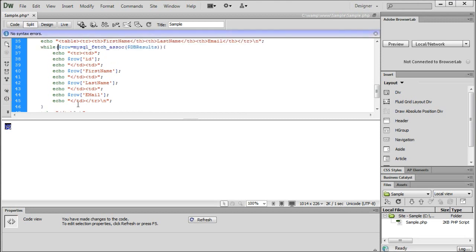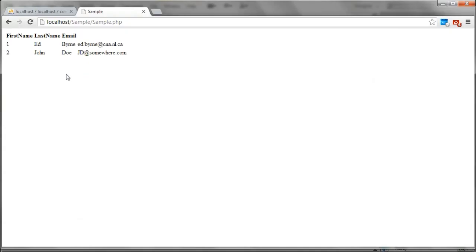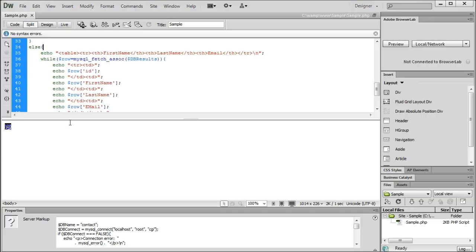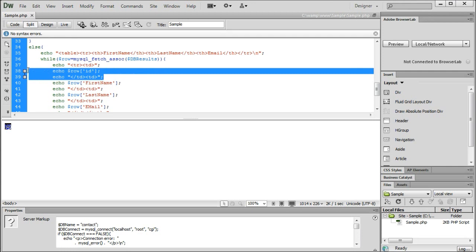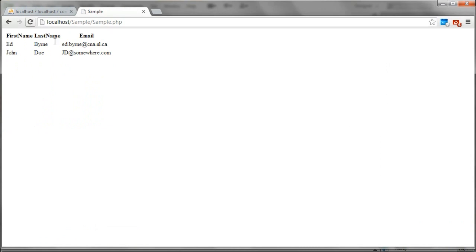So the one thing you're going to notice over here, or you should notice already, is that everything looks the same, but I got an extra field. The reason I have an extra field is I only have headings up for first name, last name, and email. But I'm outputting more than that. So what I need to do is remove the part where I'm accessing the row information, because while I got that in my query, I didn't need to have it in my thing.